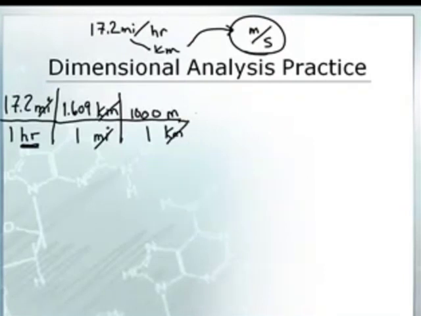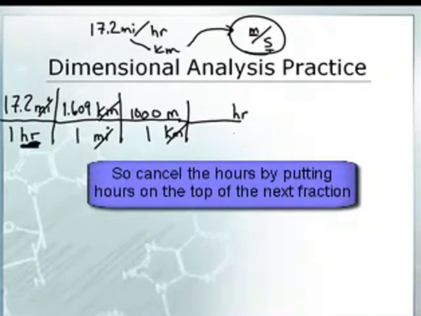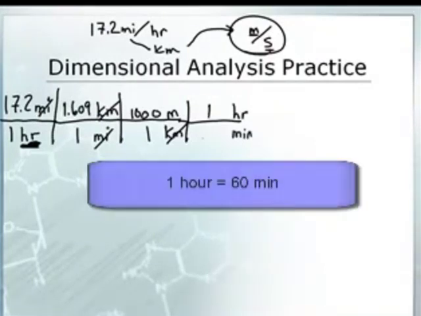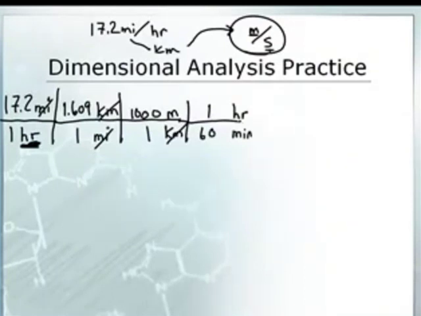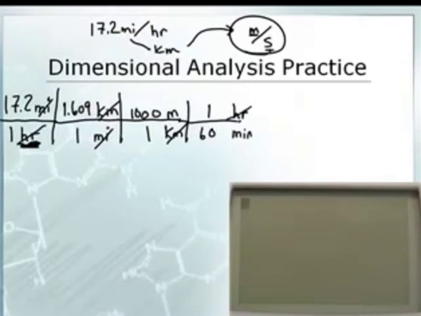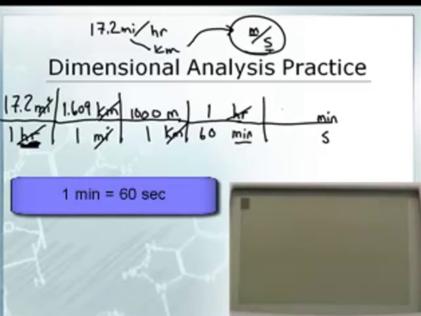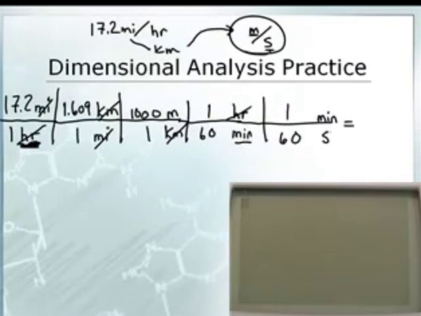Now I'm in meters on the top. That's what I want. I want meters on top and seconds on the bottom. We want meters per second, so we need that hour to turn into something else. I just keep going. Before this moment, whenever we've done a problem, we've always canceled by putting a number on the bottom. We're going to put a number on the top, because the rule isn't bottom, it's opposite. Hours is on the bottom, so I'm going to put hours on the top and minutes on the bottom. One hour, there are 60 minutes. The hours cancel. Now I do one more. Minutes on the top, seconds on the bottom. There is 60 seconds in one minute.